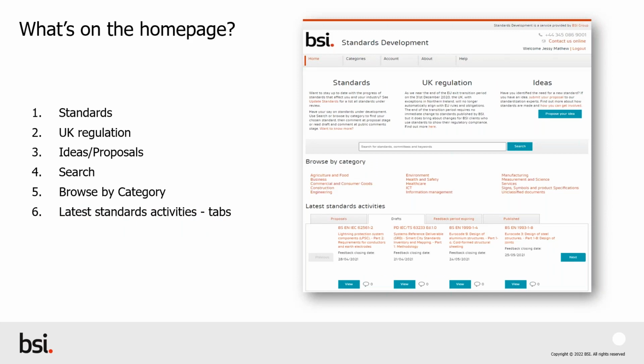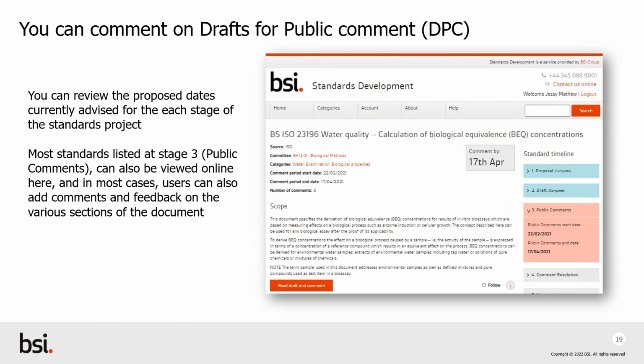You'll be presented with a page something like this, which will allow you to find out more information about regulation and standards and propose ideas. Look at some documents that are going through, the latest things that are published from every type of industry. It allows you to search and research in the same way you would in BSOL. It also allows you to see more information about the technical group producing the standard, in this case a technical committee, and what is being proposed as regards publication dates and where they are within that project. That's important. That allows you to become proactive in the way you manage your information. You get ahead of the curve, you get an advance warning, you get an advantage over other types of industry body.